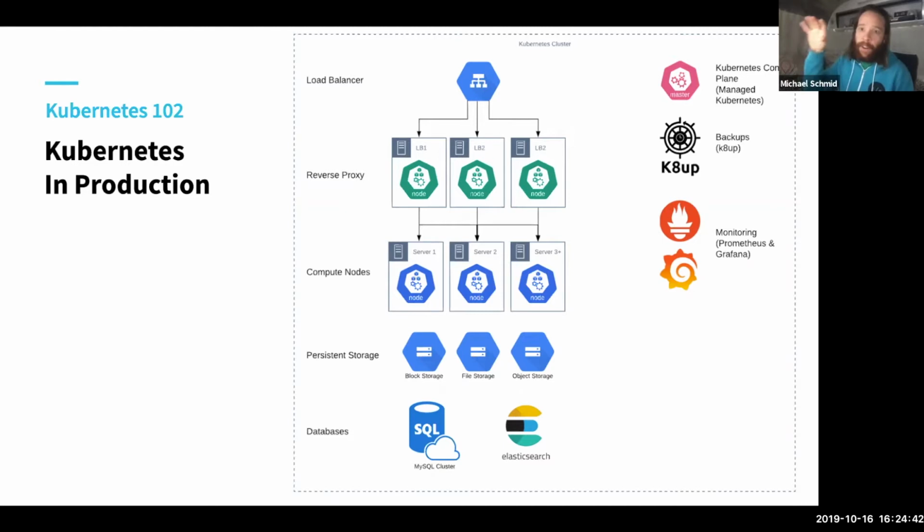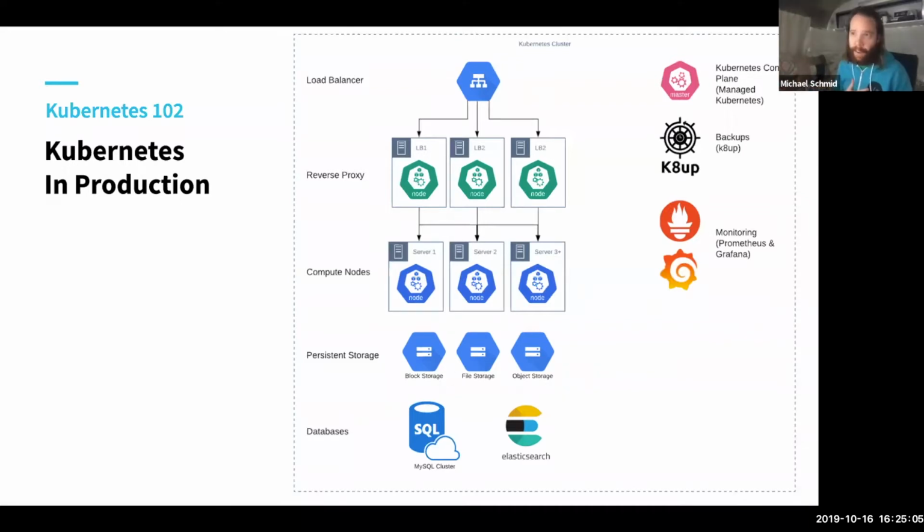So we leverage these, with fixed IP addresses or not, depending on the infrastructure. And then we have a set of load balancers or reverse proxies. These are Kubernetes nodes that are running the different ingresses.